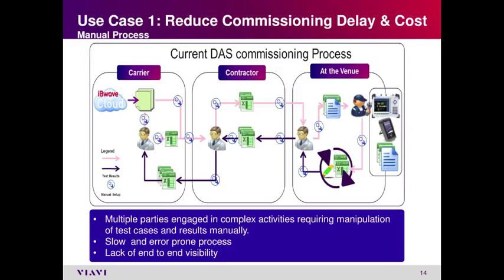This information is then sent back to the project manager, who reviews it and sends it back to the main contractor or the project manager at the service provider, which goes back to the engineers to analyze whether everything makes sense. And once all of those manual steps are completed, the project is considered to be completed. And this slows down the overall process of DAS deployment.